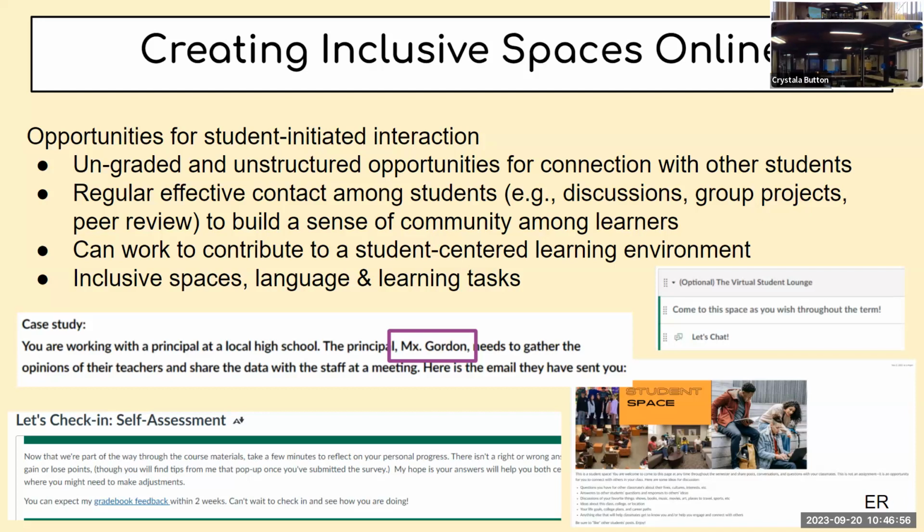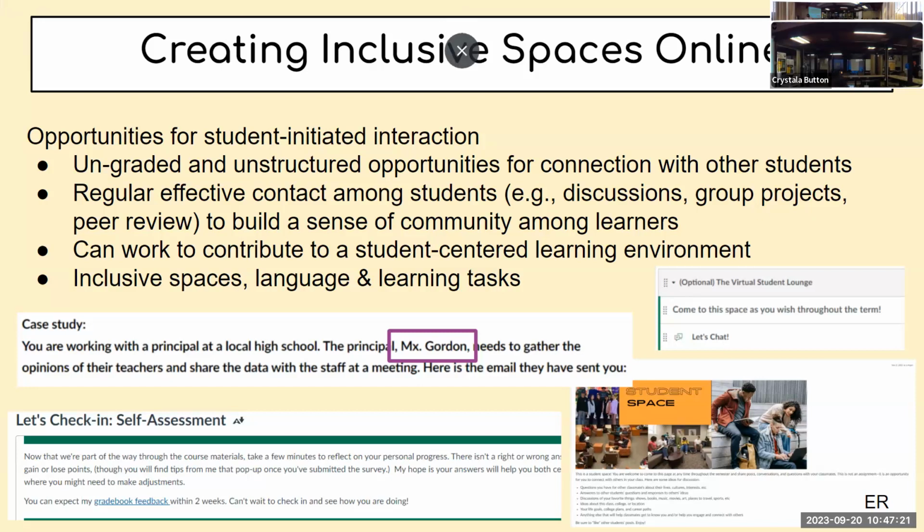Also think about the ways that students can interact with one another around your course content. If you're having students complete some textbook chapters for their reading, can you create a discussion board where they talk about it, share where they struggled, where they found something really interesting or exciting, and maybe share a link to another resource that connects to what you were talking about?